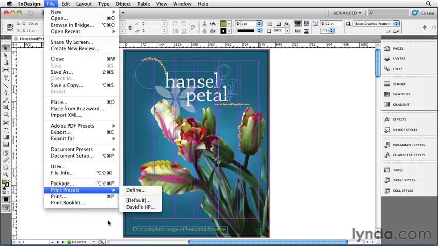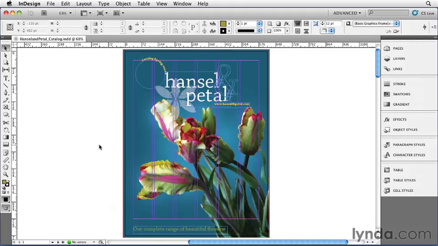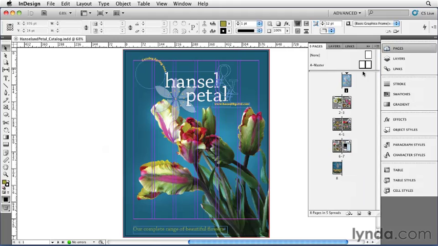Pretty cool. Now there's one more print option that I need to share with you, and that is printing a booklet. When I open the Pages panel for this document, I see that I have 8 pages, a cover, some inside pages, and a back cover. If I'm printing this on my own large format double-sided printer, I'll probably want to create what's called printer spreads. In other words, pages 1 and 8 will be together on one sheet. Pages 2 and 7 will be on one sheet, which is on the back of pages 1 and 8, and so on. In the middle, pages 4 and 5 will print as a spread.